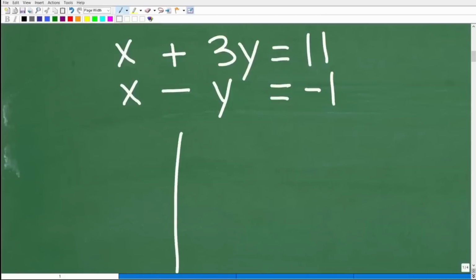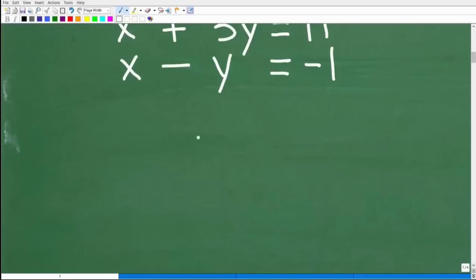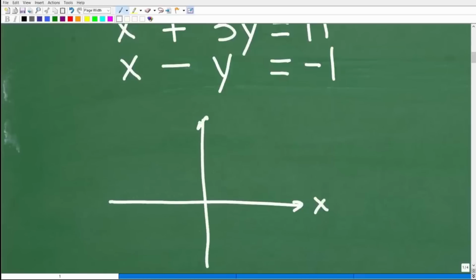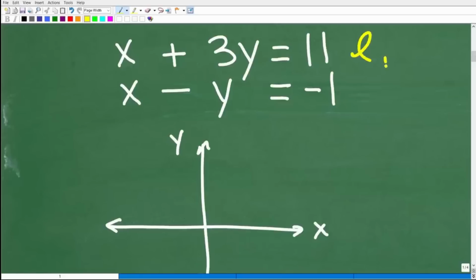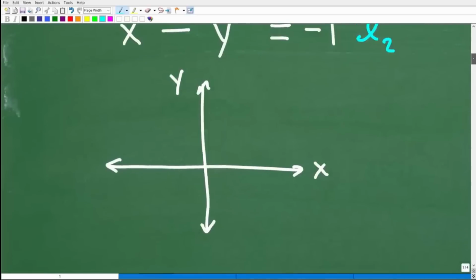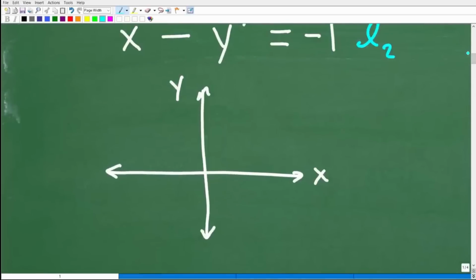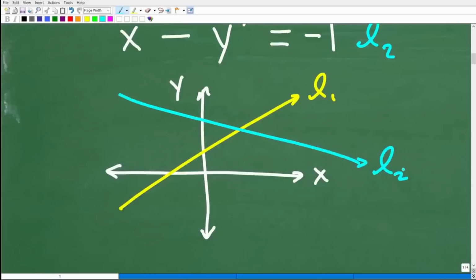All right, so let me sketch this out. Matter of fact, let me just do it this way. Again, the whole idea here is not just for me to run through these steps 1, 2, 3, but to give you the big picture on what's going on with systems. Okay, so we have a two variable linear system. We have one line, okay, and then we have another line. Now, if you're trying to solve a system, we're looking at one line and then you have another line. Okay, I'm trying not to make this too confusing, but this is very important conceptually to understand what's going on here.